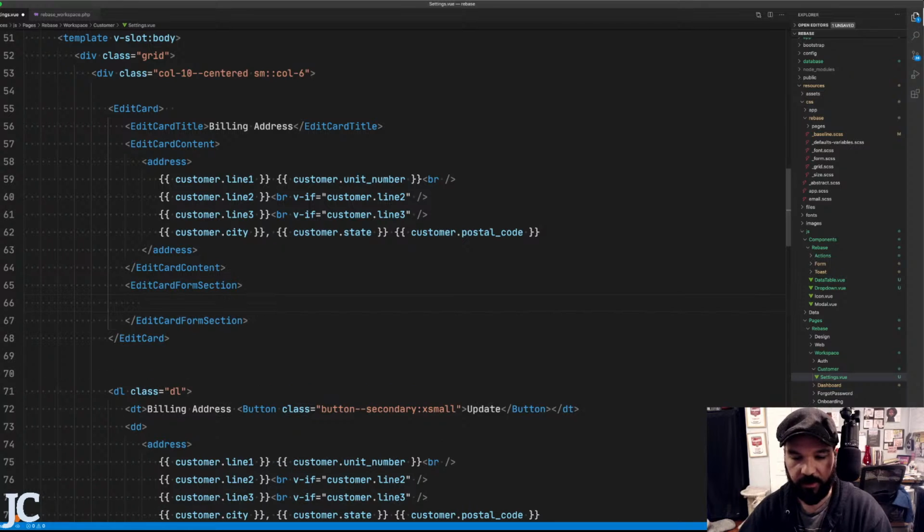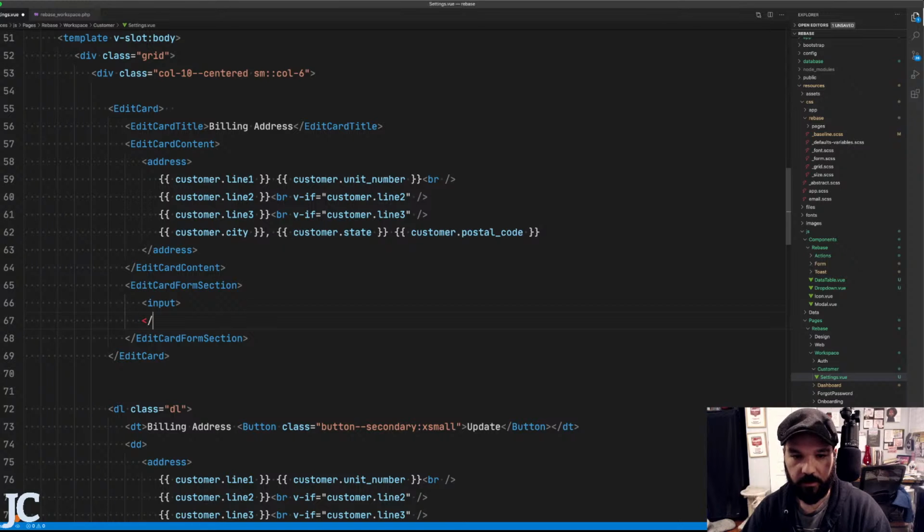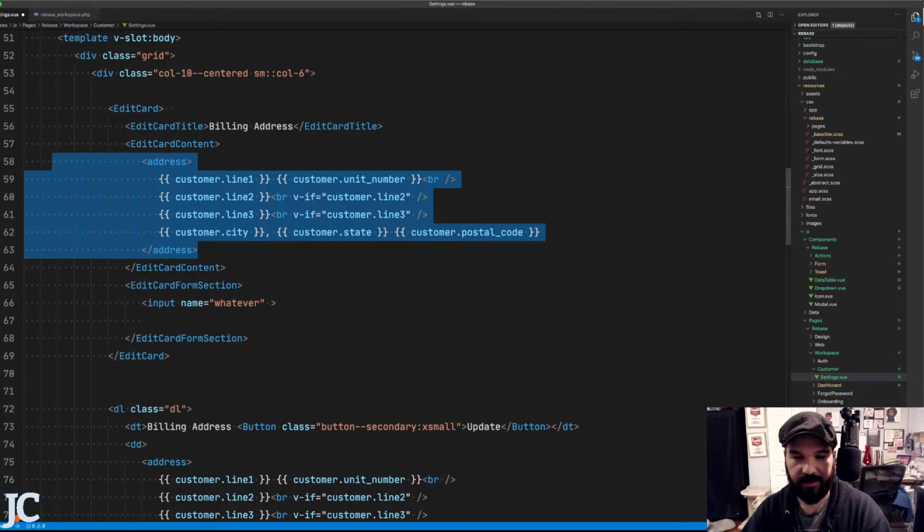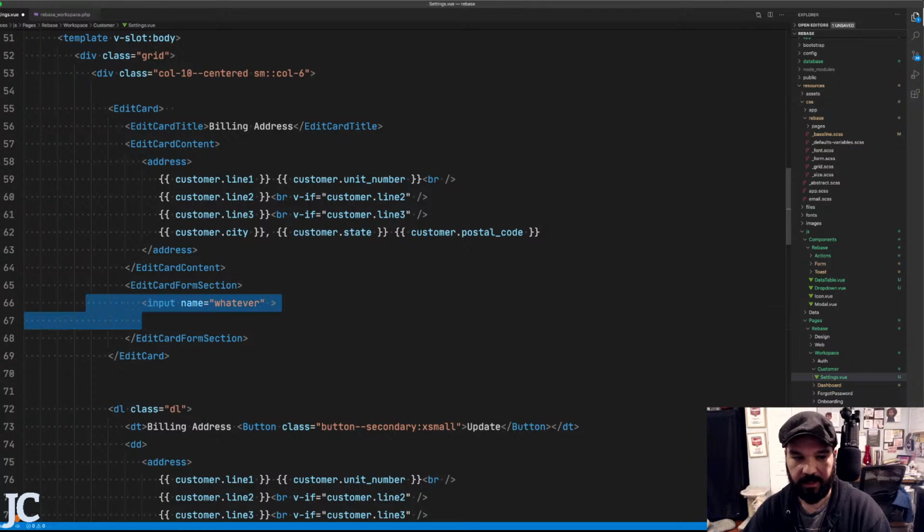We'll play with better names. So in here is where I would put the input, with name equals whatever. So this is the uneditable look, and this is where I do the edit, and I flip it between the two.